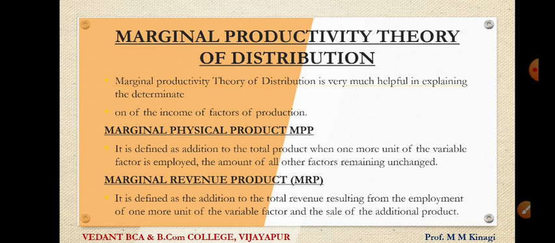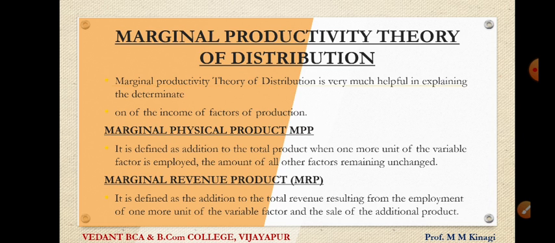Okay, you know that in the previous presentation we have discussed various things like the factor market. What do you mean by the factor market? What do you mean by the product market? And what is the difference between the product market and the factor market? Everything, distribution of the income. In that distribution of income, maybe the personal distribution or the functional distribution, everything we have studied.